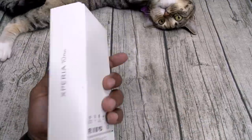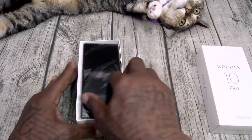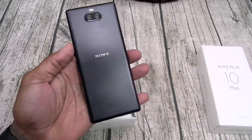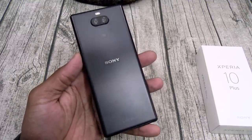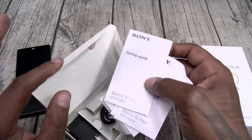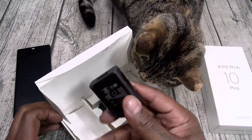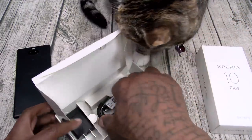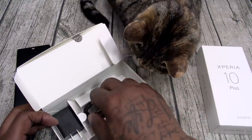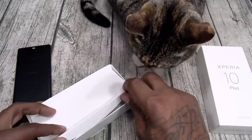As far as the presentation, not too fancy. Inside, the presentation definitely isn't too fancy — you got a little sleeve. Here's your Sony Xperia 10 Plus. You got your usual books and paperwork — file those to the side. This is going to be your 18-watt fast-charging brick and your USB Type-C charging cable. I'm going to leave everything in the box because Nicky, if you like this phone, make me an offer.